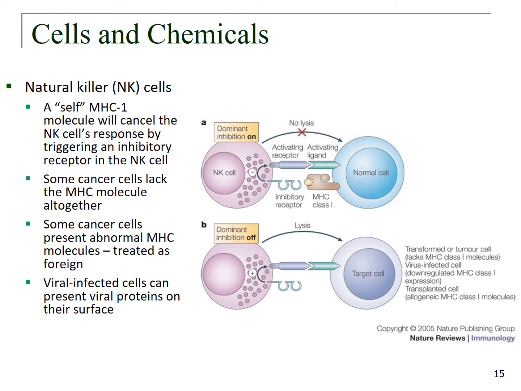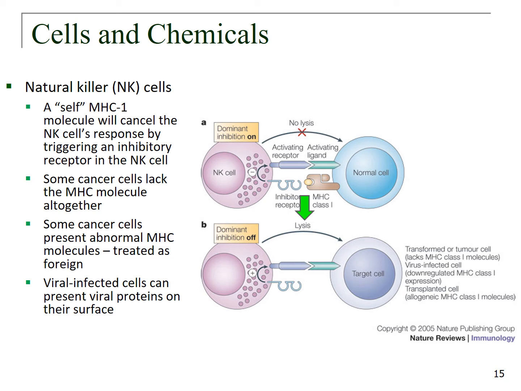Now, once this binding happens, it's very important that the normal cell have a normal MHC1 protein on its surface, because that can bind to an inhibitory receptor. When that normal MHC1 protein binds to the inhibitory receptor, how does the natural killer cell respond? It responds by canceling lysis of the normal cell, so the normal cell gets left alone. Now, if you contrast that with the cell below, your target cell here has no MHC1 protein on it, which means that your inhibitory receptor doesn't get activated, which means that lysis will occur and that natural killer cell will attack the target cell and kill it.